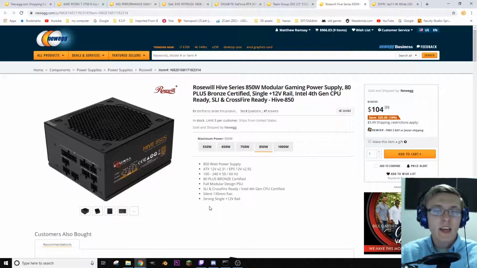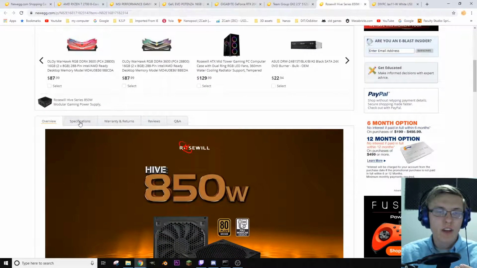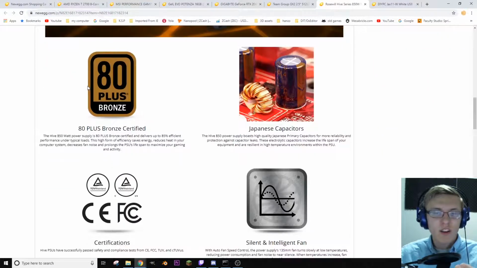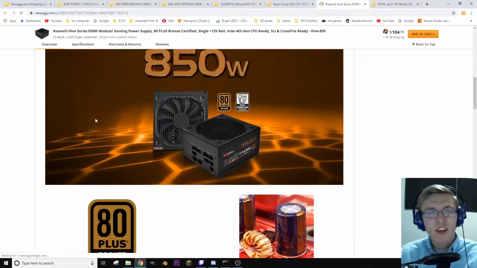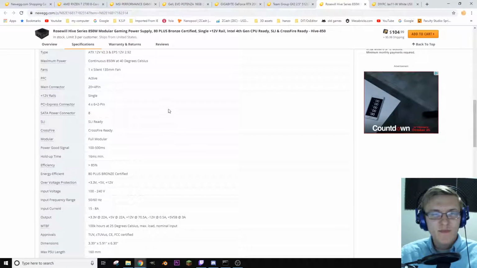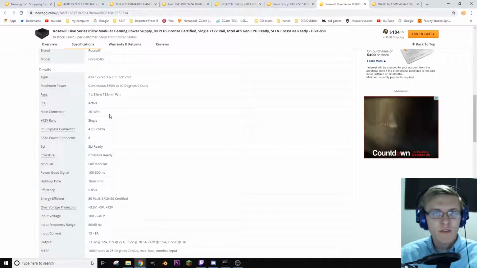The other final thing that you want to look out for with your power supply is the number of PCIe connectors that it has. It normally says VGA connectors. If we actually look down here, I'll show you where they're at for this one. If the page will actually show me. Looks like it's not going to. Let me just refresh here. Technical difficulties. Yes, I'm doing this all in one take because I want to. But if we scroll down here, this one actually does say PCIe Express connector, but sometimes on the power supply itself, it will say VGA.